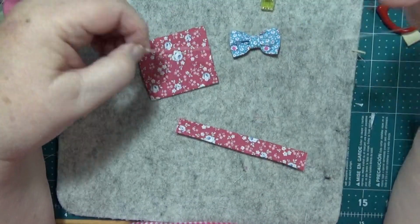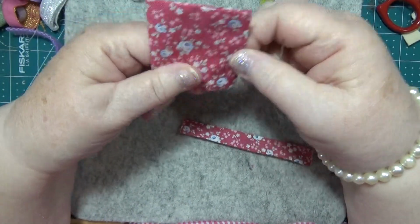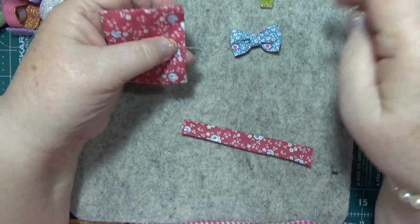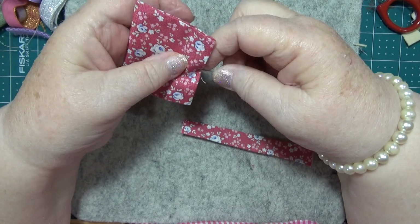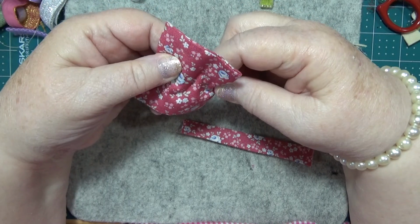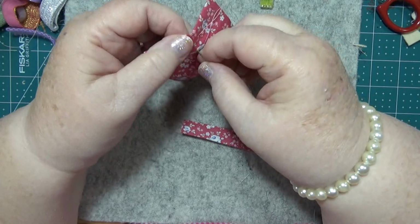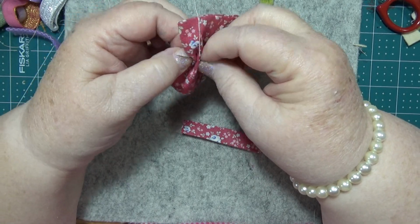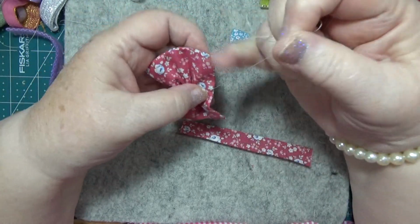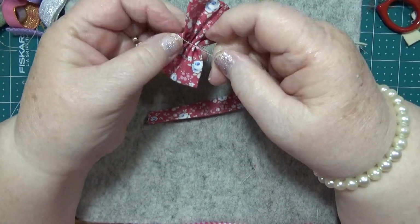Bit of cotton thread, needle, and we want to start here in the middle. Eyeball that, probably the middle. Go through both thicknesses of fabric, of course, to pull this up. You can draw yourself a line if you want to, or just go up here. Yeah, that looks good, doesn't it? Yes, it does look good.